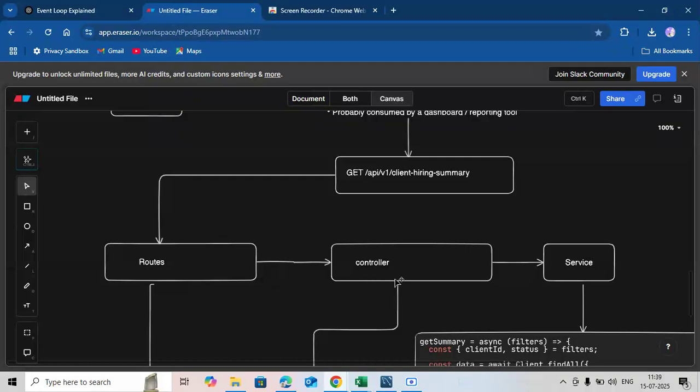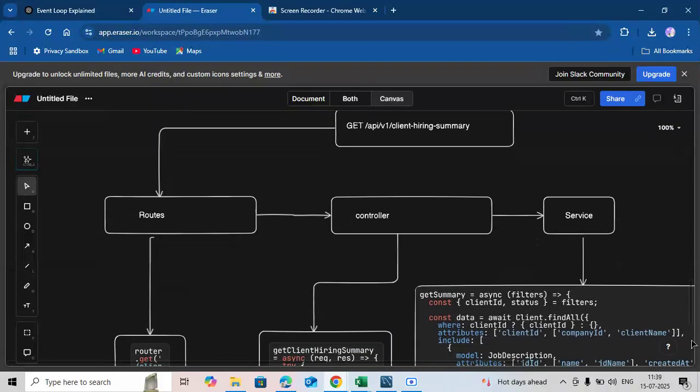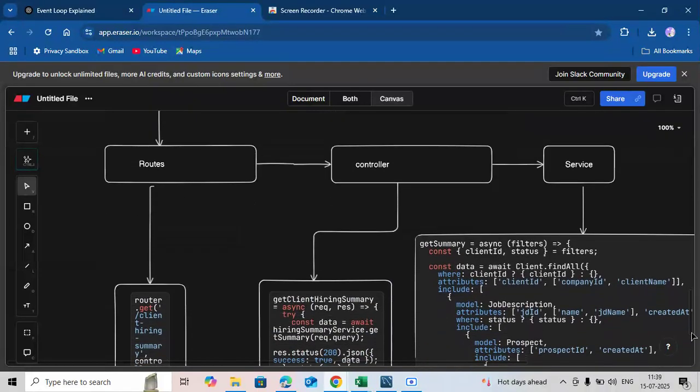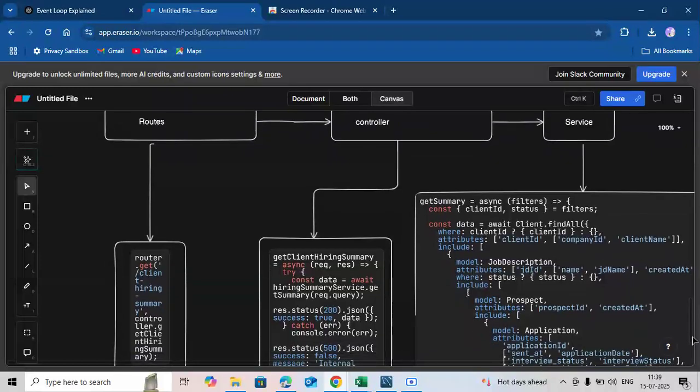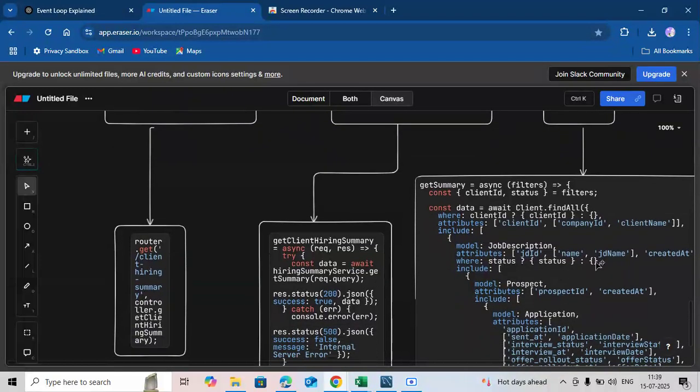Then the controller sends the request to the services, and services has the core logic. What we do here, we create a method or function, and first we find the client. So we fire client.findAll where client ID exists. Then we find the client or company name.